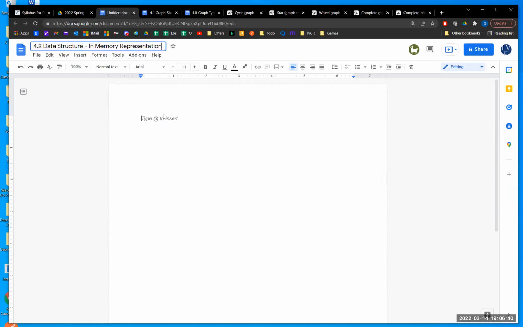There are several ways to represent graph data in memory. We'll cover the adjacency matrix and the adjacency list. And there are other ways, but these are the two that we'll get to.